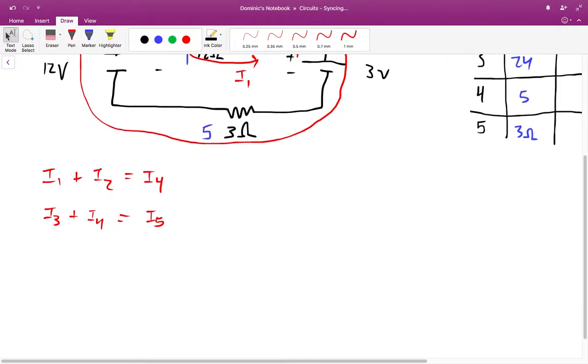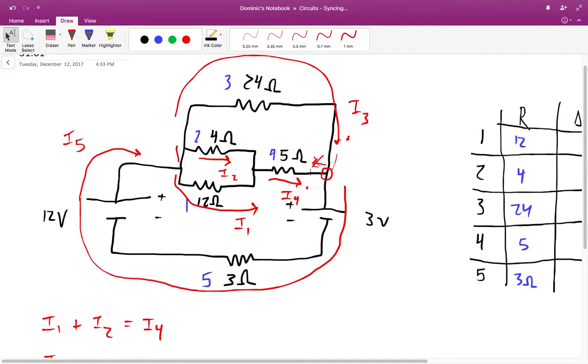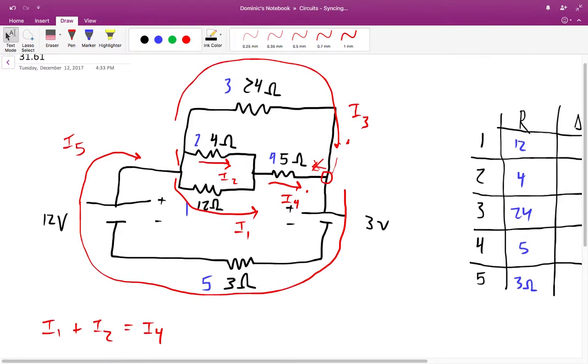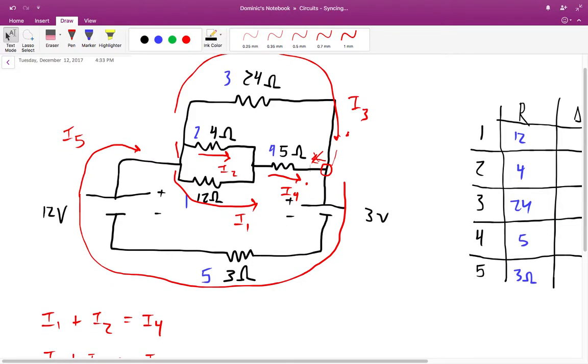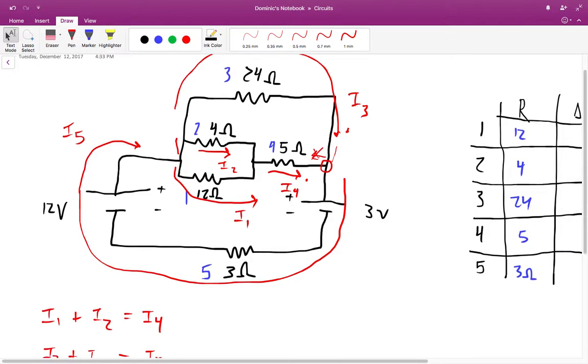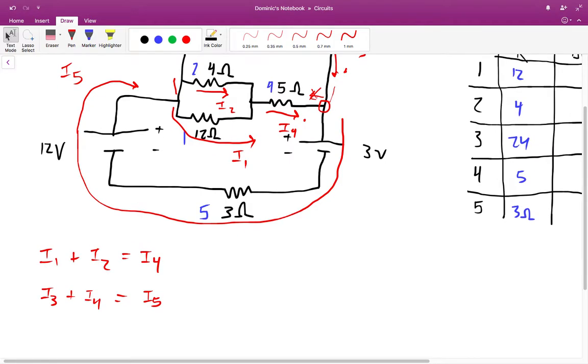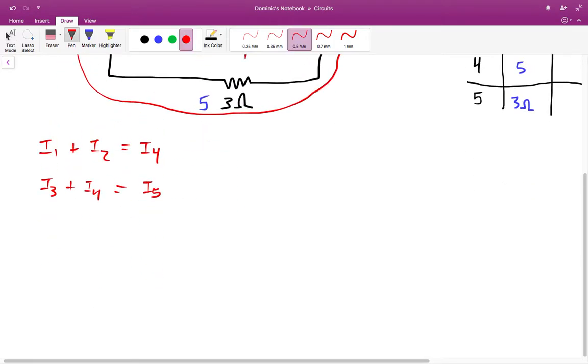Okay. So the next thing to do is to start reducing our circuit down to just a single resistor and our 2 batteries here. To do that, I'm going to go ahead and combine resistor 1 and 2 first. You can see that they are in parallel with each other. I just picked them for convenience. They just look easy to combine, so I'm going to combine 1 and 2. And if I do that, then the circuit that I'm going to have should look like this. I'll have my 12-volt battery.